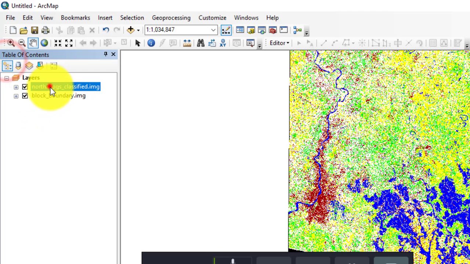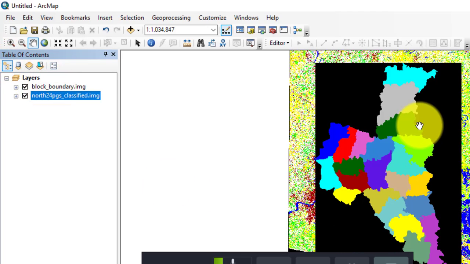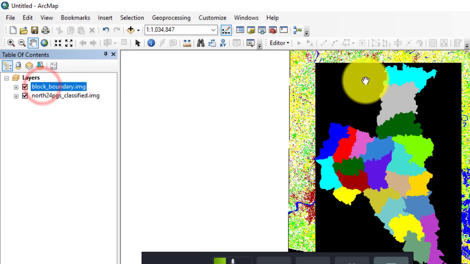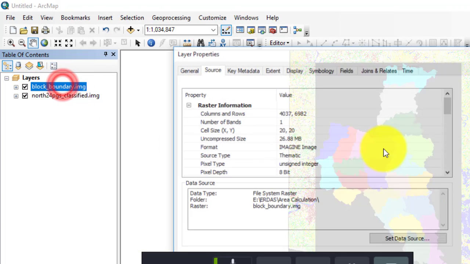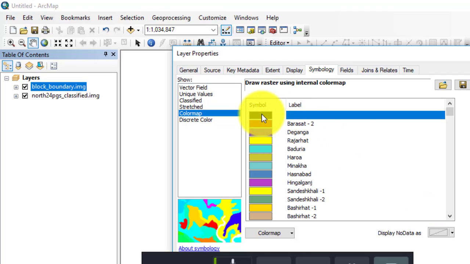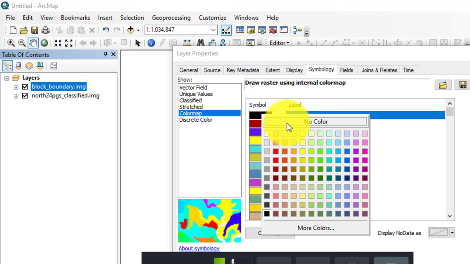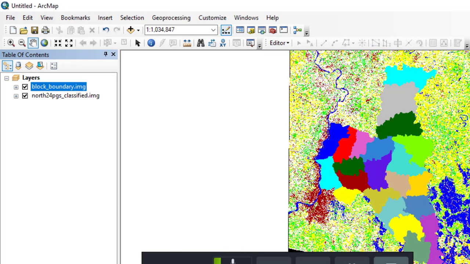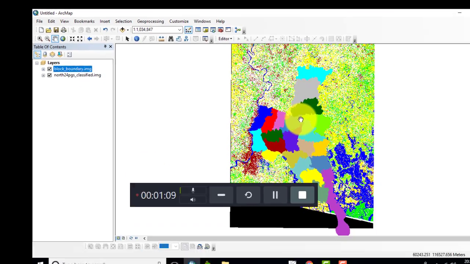These are the two files. If you want to remove this black spot, just double click on that, so you can remove that black background problem. Okay, display node, this first column or the symbol, just remove this one too. Just double click on that and select no color and apply. So that black background will be removed, and the same thing you can do for the classified image also, but I am not doing that.